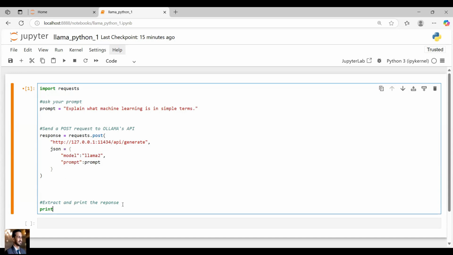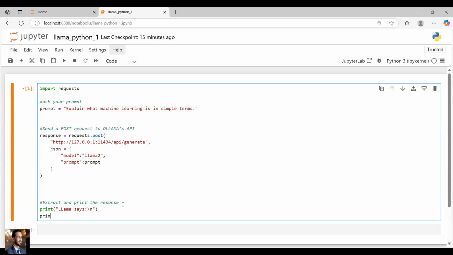Okay. So print over here, Llama says, okay, and I can give a new line over here, right? And I will print response, whatever the response that we got, dot JSON, because the response will be in the JSON format.